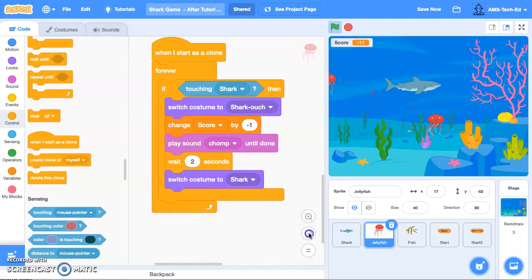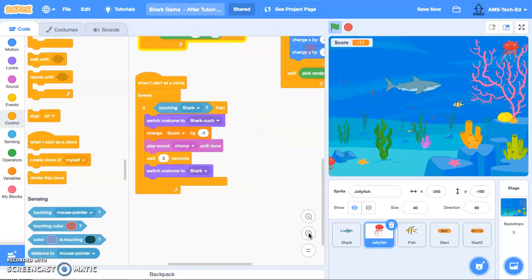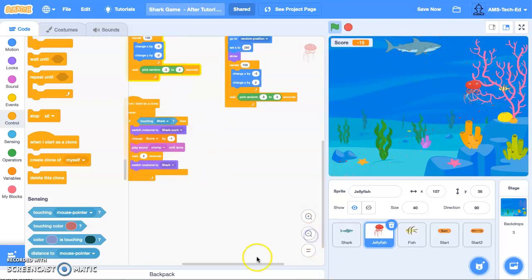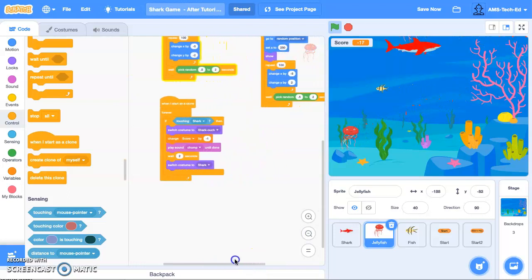All right, so let's see what's going on in our code, because we're losing 2 points every time we touch the jellyfish. We're losing 1 point on the bottom one, so we're at -13. Now we're at -14, but we're losing 2 points on the top one. So let's see what else is in our code here affecting this.